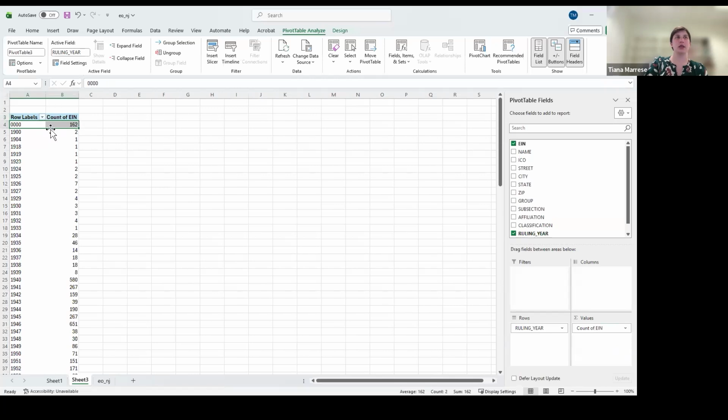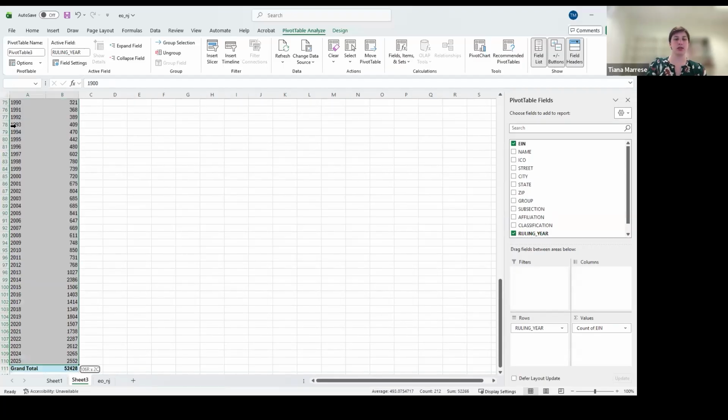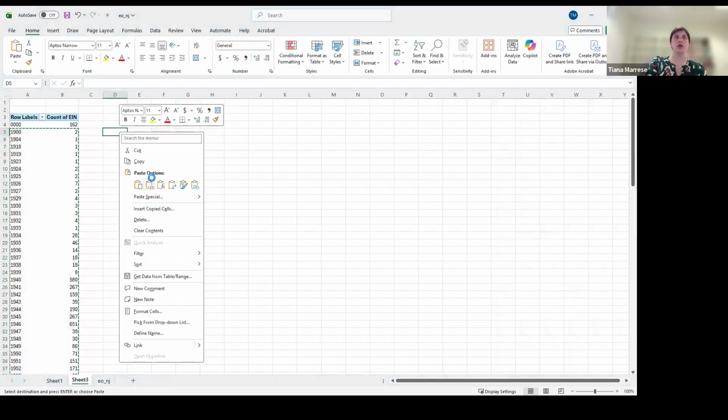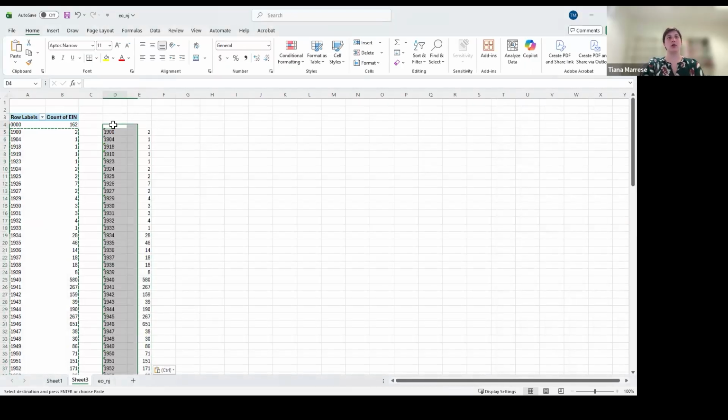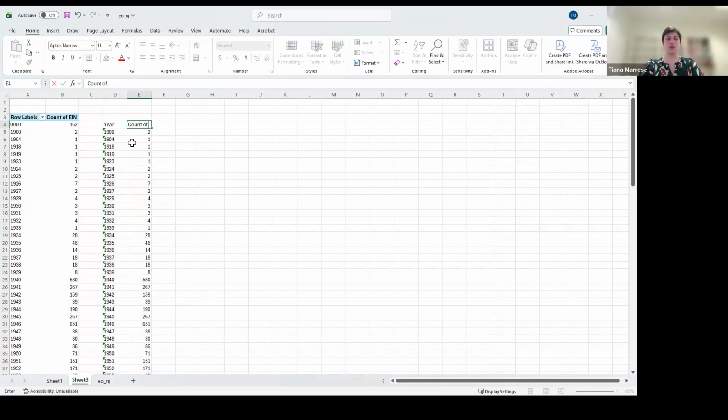Similar to what I did before, I'm going to copy this data. Again, we can see data messiness here, where we have some organizations that seem to be claiming that their organization was founded in the year 0. We will just ignore this right now, but depending on your research question, you might have to dig a little deeper into what type of organizations are reporting this. I'm going to copy this data and just put it, hard-coded, to the right. And then I can title this, so I know that the first column is my year, and the second column is my count of tax-exempt orgs.